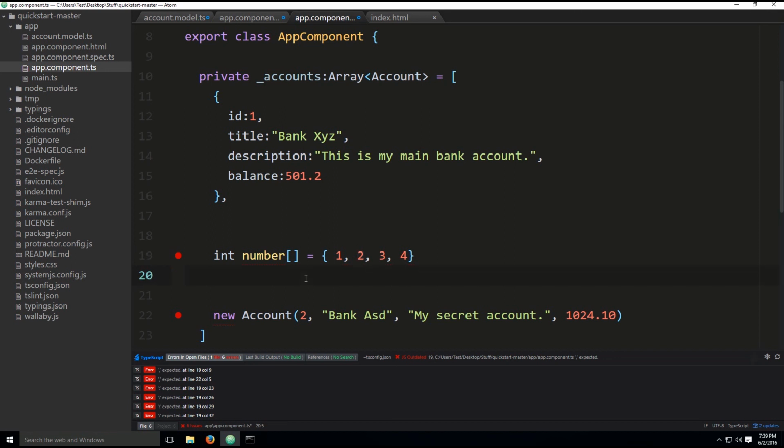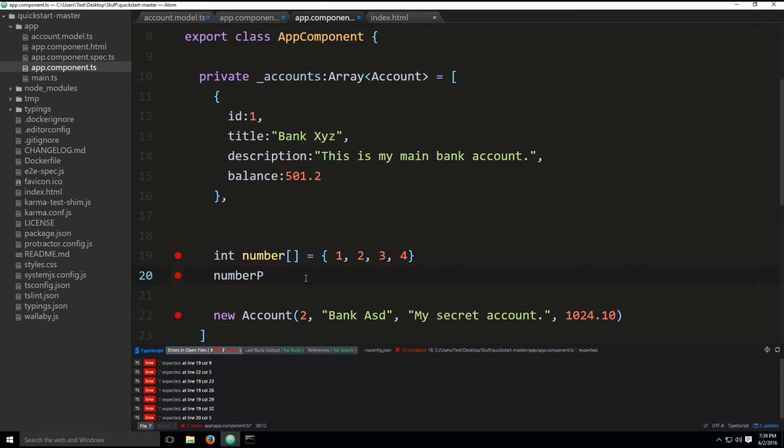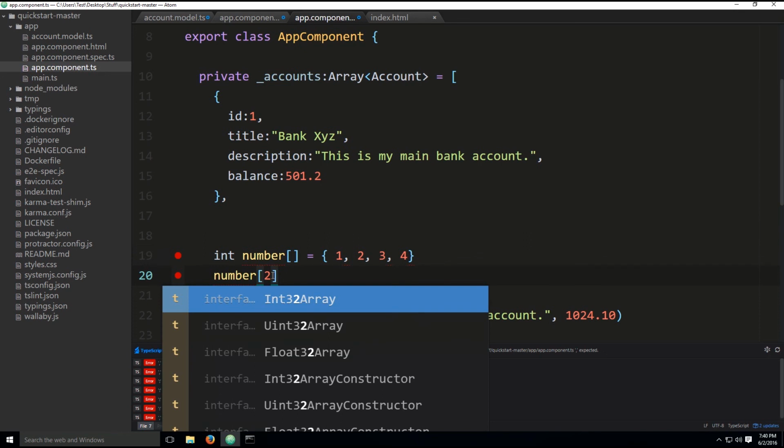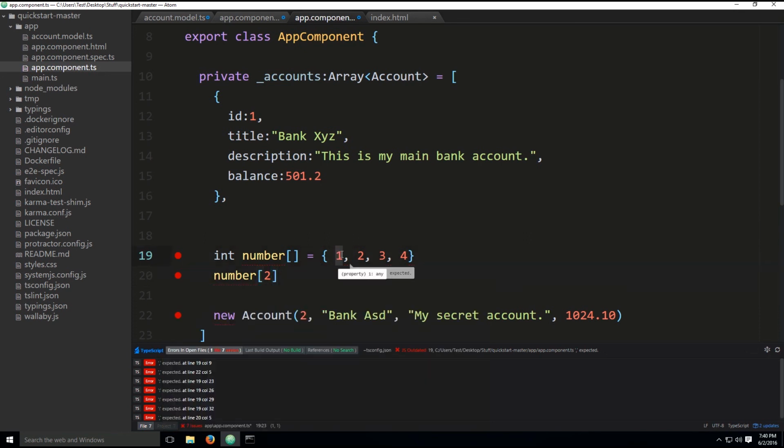So element 0 is 1, this would be element 1, and this would be the element with an index of 2, and so on. This is how an array looks in general, not in particular in TypeScript.